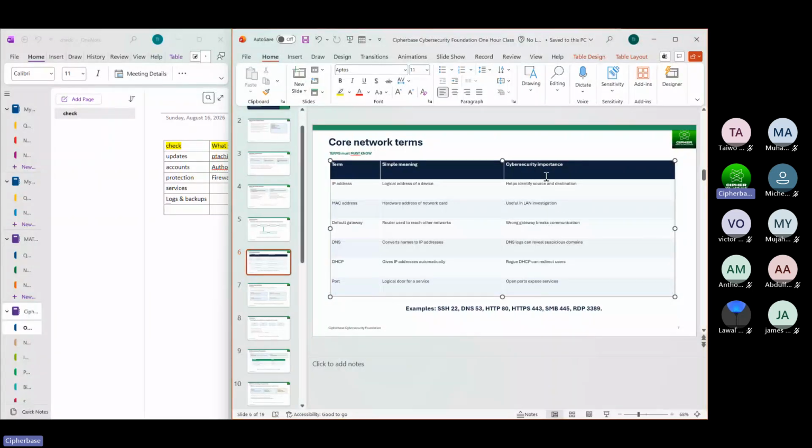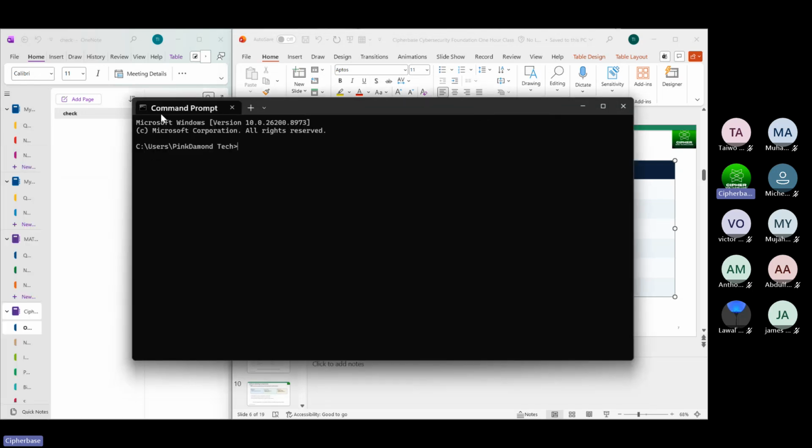That's it under cybersecurity. So your duty is to make sure that you understand what all these terms stand for. So DNS converts name to IP address. We can confirm this. For example, you can open your terminal, your CMD on your computer, you search for CMD. When you search for CMD, you see command prompt. So this is my CMD.